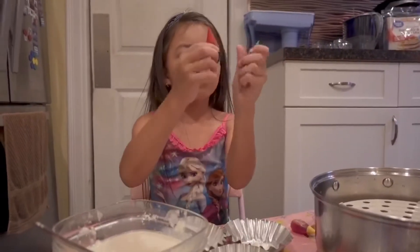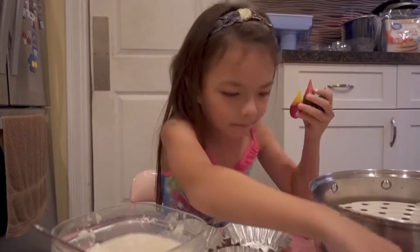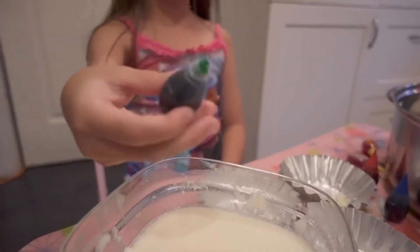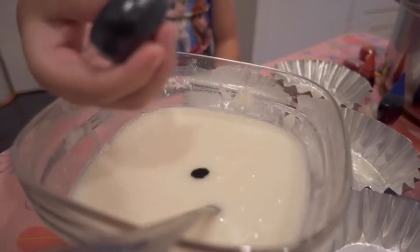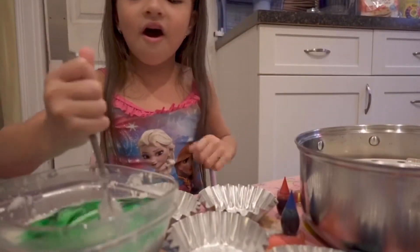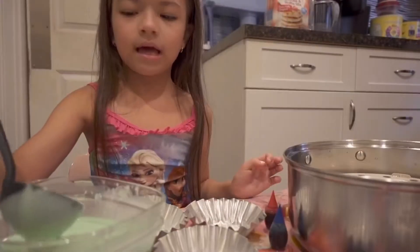Green? Or do you want red? Or do you want yellow? Or do you want blue? I'll choose green. My food coloring — it's my first time putting it in but I'm sure I did it before. So how much drops? Five. I mix. Scoop it in. That's too much.